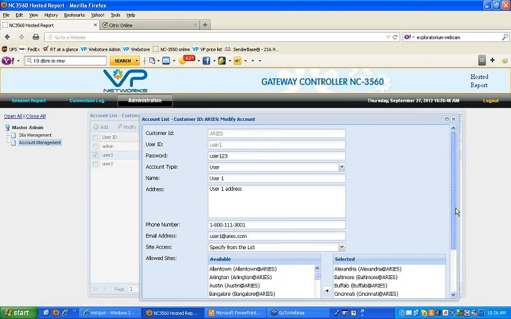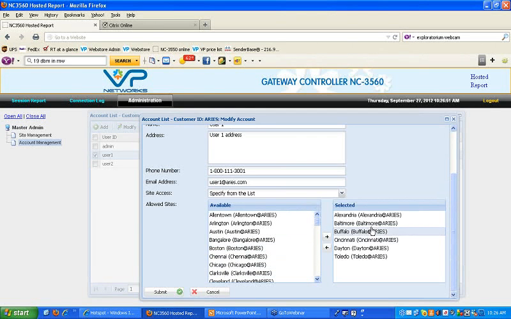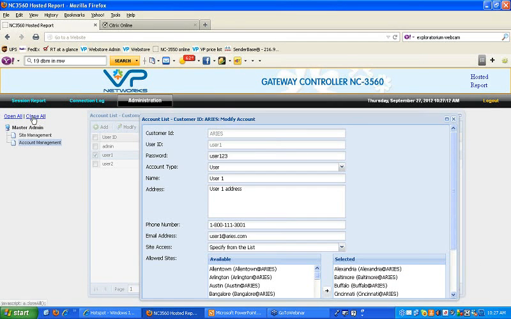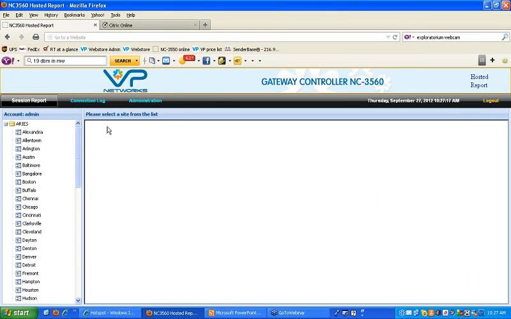So if I take a look at that user, I drag and drop all the available sites. This might be, for example, if you're a solution provider and you have lots of different customers, you may want to provide some of your customers limited access to just their sites. In this case, this user would have access to 6 sites, and in terms of the session reports and the connection logs, they're going to see only those 6 sites, and that's all they're going to be able to do is go to those 6 sites.